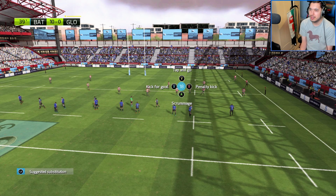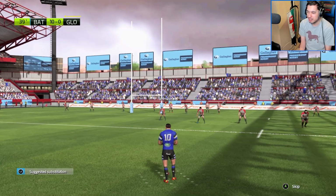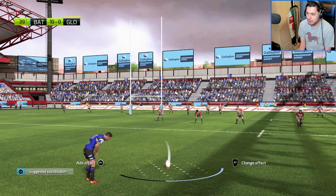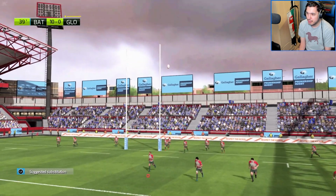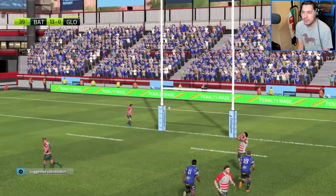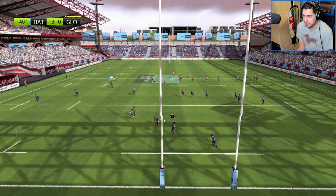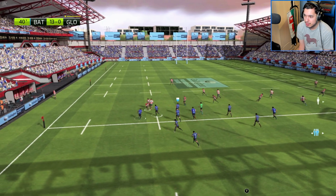Referee saw everything, so he'll be leaving the field for 10 minutes. I want to try this from this far out. I want to see if Priestland can actually kick it this far, right in front of the posts with this penalty. Oh, we can. And it's good. Look at that from Priestland. I don't think we would have made that with Burns, though. The siren goes, and that means when play stops, it'll be the end of the half.